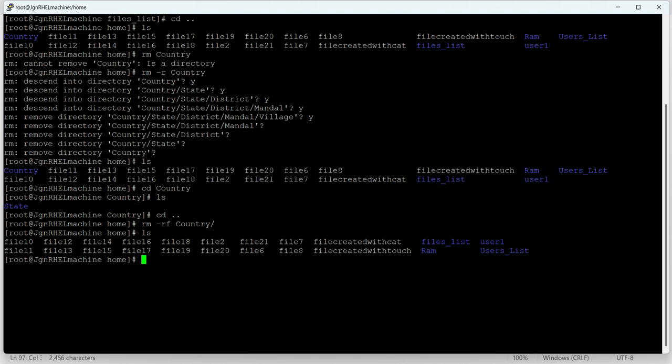It keeps asking whether to delete the directory or not. So if you don't want the permission to be asked, then you just add the f and r for recursive. So this is how we can remove the files and directories.